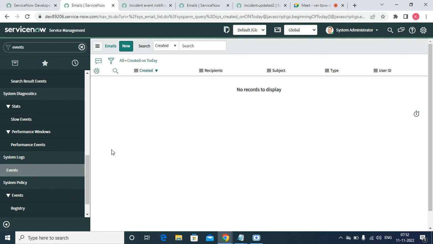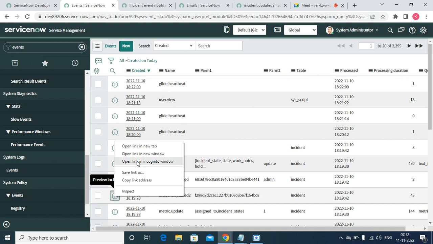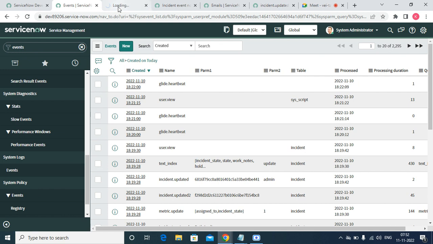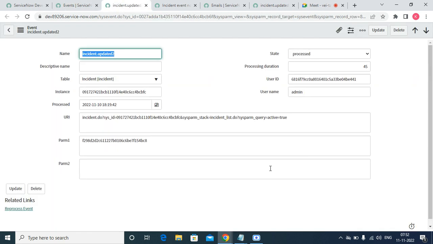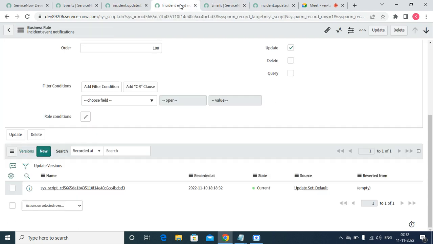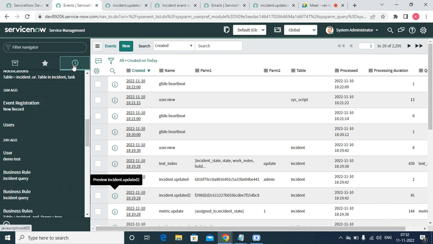So event logs. See, this is our event. Okay, let me check the incident, which is the incident we created.